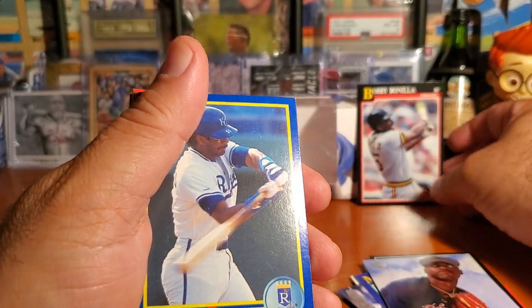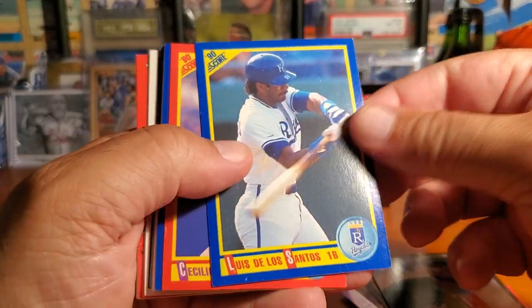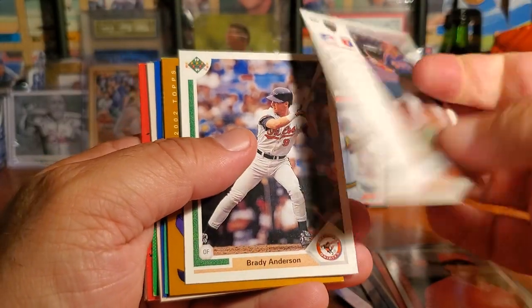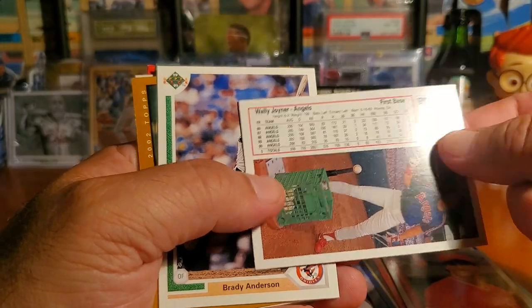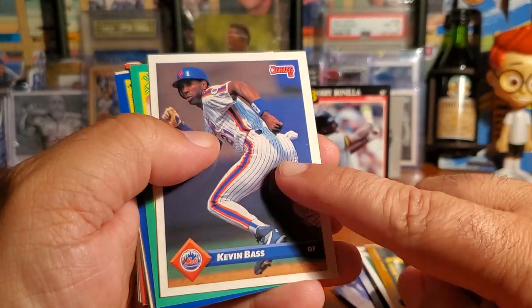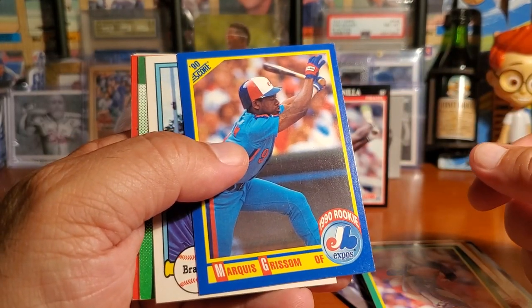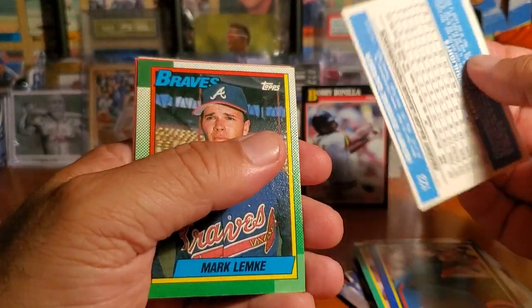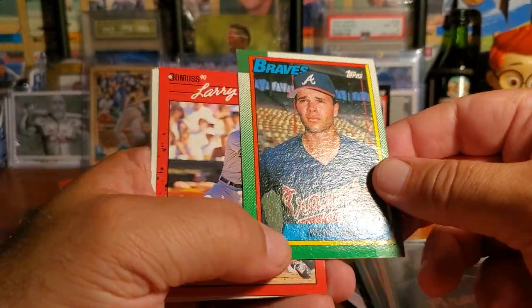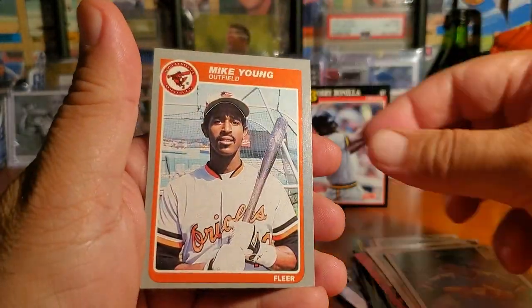Louis De Los Santos, Cecil Guante, Ken Daly. We got Paul O'Neal, Wally Joyner — wow, this is his fifth-year card, haven't seen his name in a minute. Brady Anderson, here's a Steve Finley 2002 Topps, Kevin Bass — that's a nice '93 Donruss. Jamie Moyer, fourth-year card. Marquis Grissom rookie card — he did pretty decent. An '82 Donruss — wow, look at that! 1982 Donruss, that's really nice.